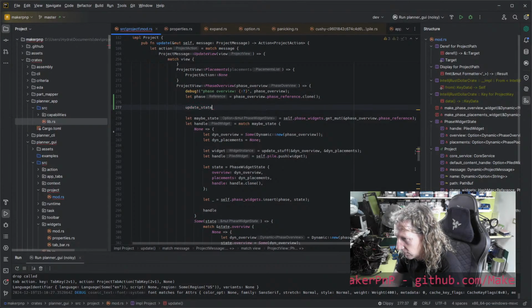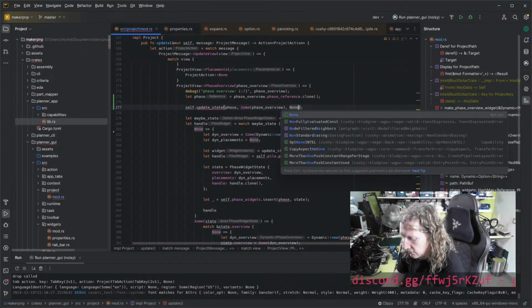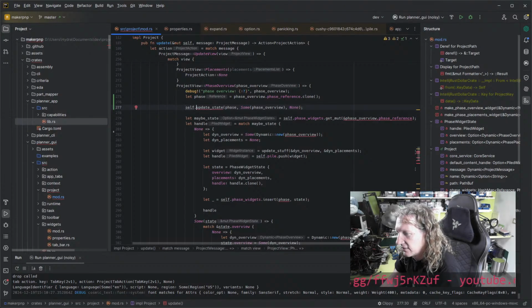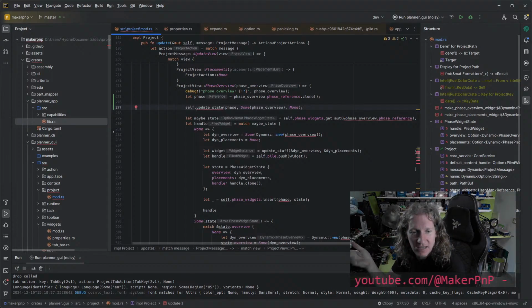We're going to self to update state though. We're going to try this, see what happens. It's not really update state. What is this? This is update. But this is like the phase.